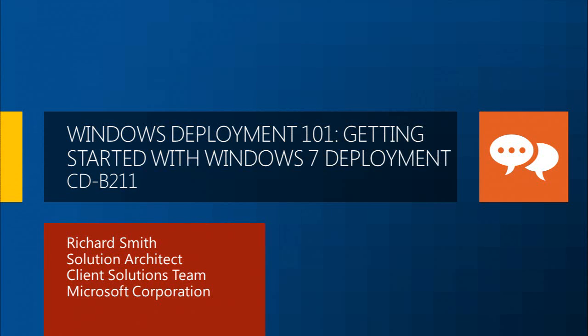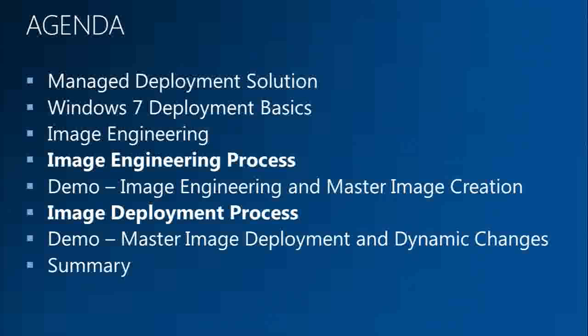I work predominantly with Microsoft services, with customers doing big deployment-based projects. So my task here today is to talk to you a little bit about deployment, some of the basics, some of the things that are current recommended practice from the field that I work in. From the field, I mean Microsoft Services field engineering, and we'll talk a bit about deployment basics. We'll talk about image engineering processes. We'll talk about image deployment. Really, I'm focusing in this session on using MDT to do image engineering and image deployment.